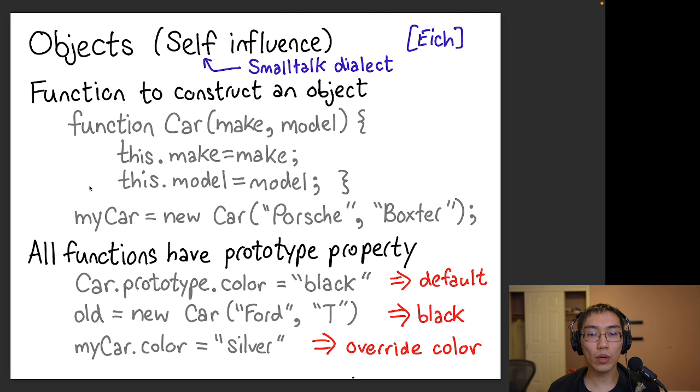So we also wanted some way of doing inheritance for objects. And here, Brendan was very influenced by this language called Self, which did inheritance in an unusual way, aka prototypes. So how do I construct an object? Well, we just use a plain old function to construct an object. So I define a function called car, and it takes in 2 arguments, make and model. There's some magic variable named this, which we'll talk a little bit more about shortly, which I assign properties to.